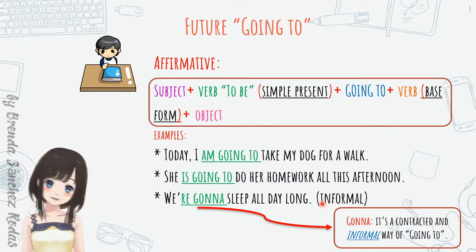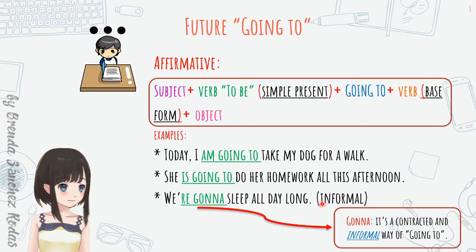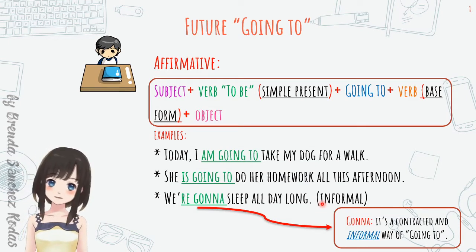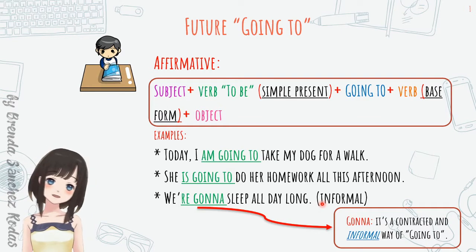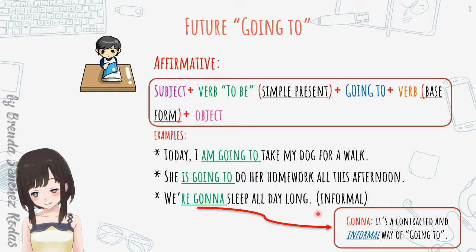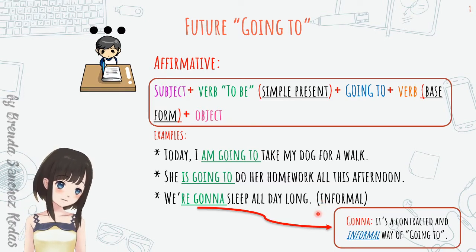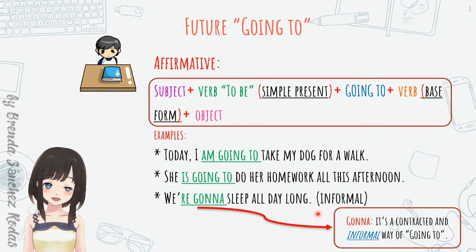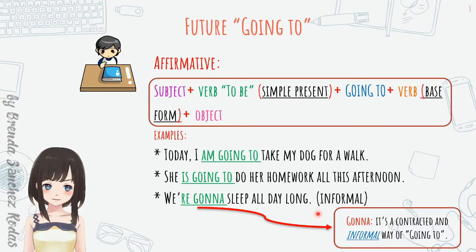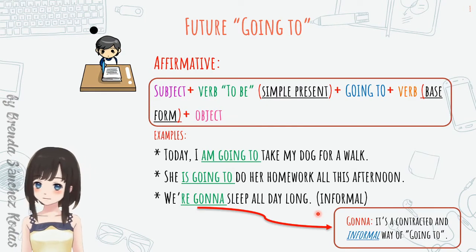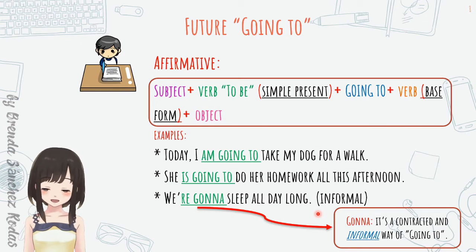You can say it to your friends, but you cannot say it to the principal or your teacher because it's quite rude if you say it like this. Just for informal. And also for spoken language, if you want to speak, you can speak like this, but you cannot write a letter like this or an essay because it's not really well seen. Okay, so you can use gonna also.